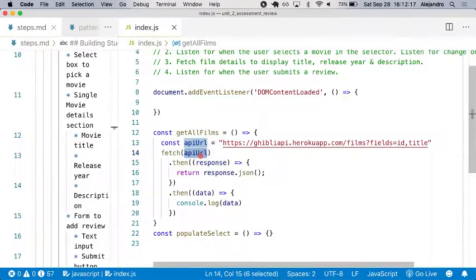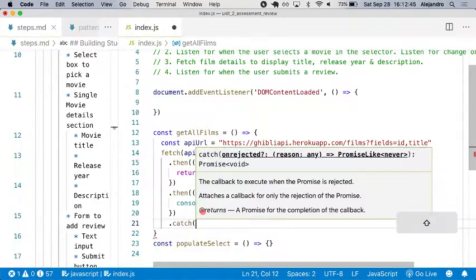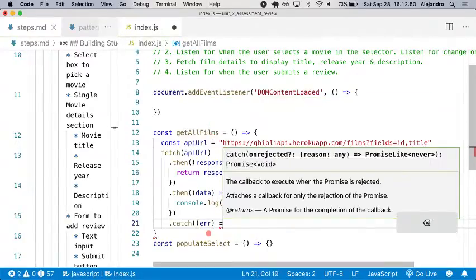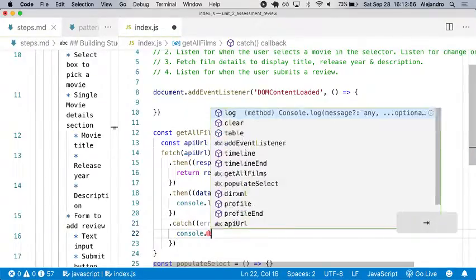So this fetch request will make a network request to this URL. After that has been resolved successfully, it converts the JSON document that was returned by the API into a JavaScript object. And we're going to receive that JavaScript object as something called data here. And we're just going to console log that. We also wanted that catch in case stuff goes wrong. Again, an error here.